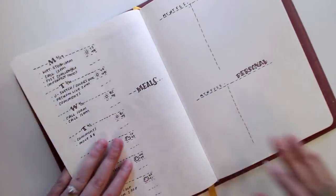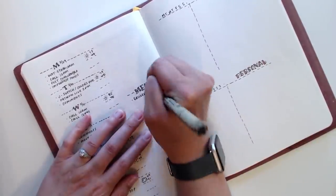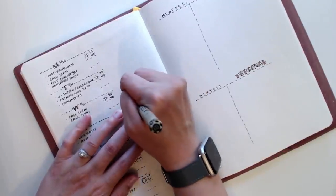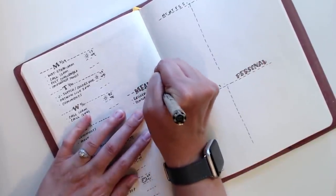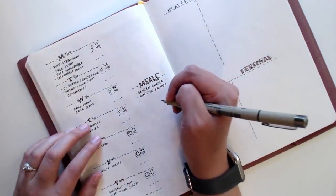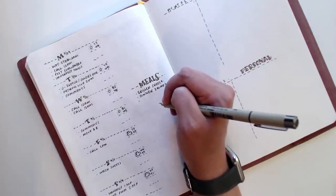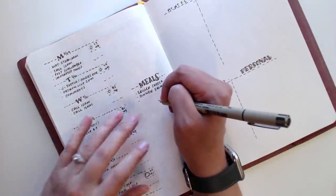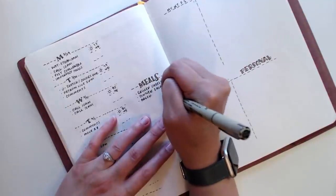So for my work list, let me make that really quick. Let me add some meals in here too. Grilled cheese, which is, you have no idea. Jesse makes the bombest grilled cheese. Dinner salads, where he grills chicken and we have it with spring mix and avocado, and I don't have the avocado because I think it's nasty, and carrots and whatever vegetables we have in the fridge. And then he makes enough chicken for lunches for the next few days, so it's great. We haven't been doing it when the kids are here because the kids got sick of it, but I love it. It's one of the few things that calms my nausea down.